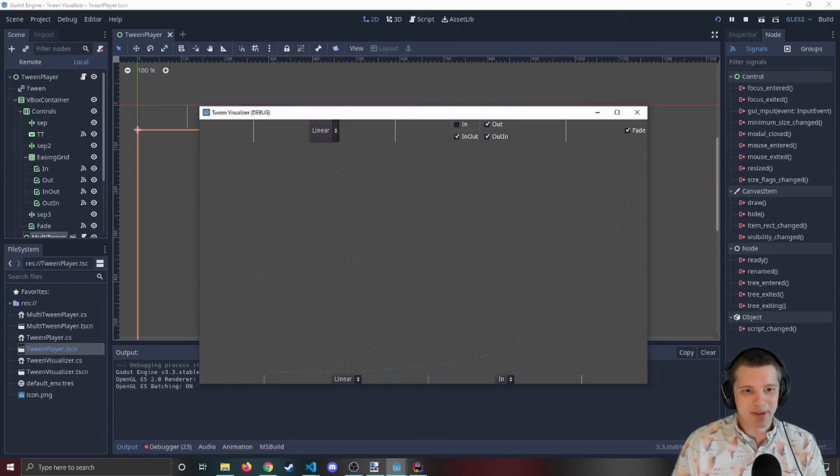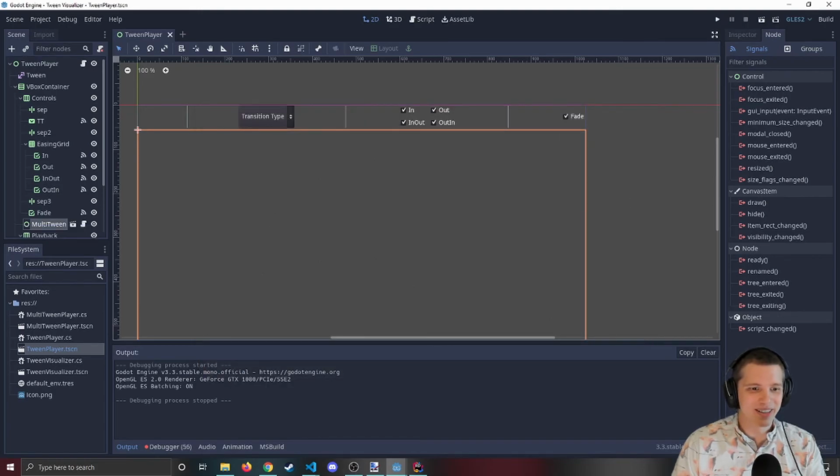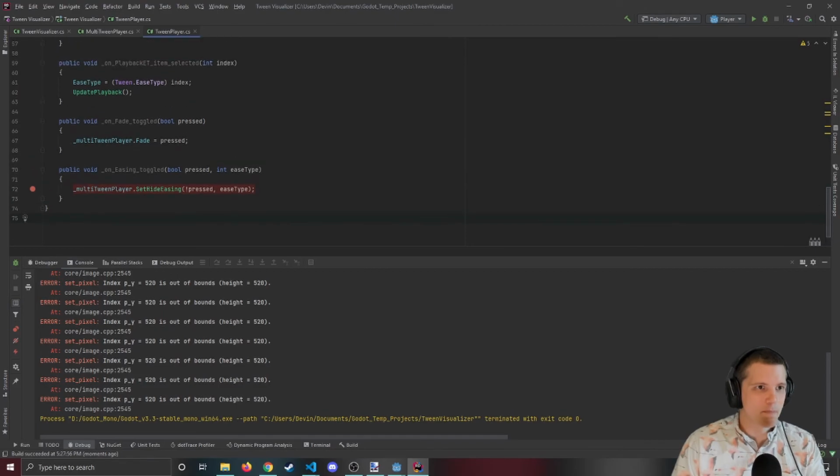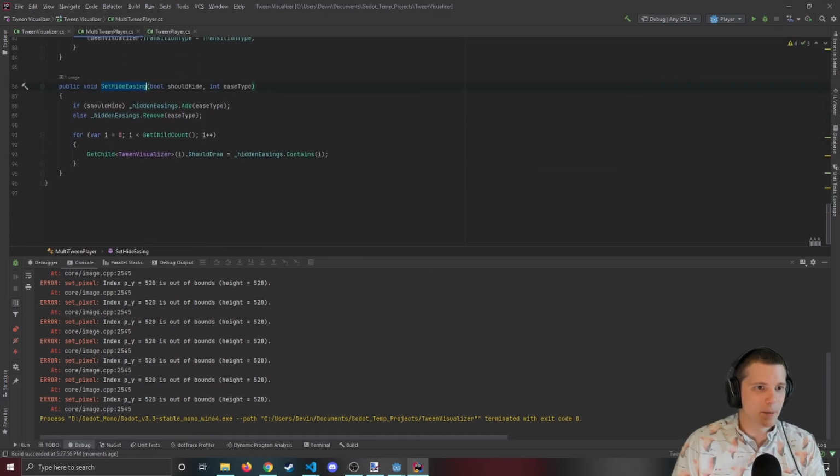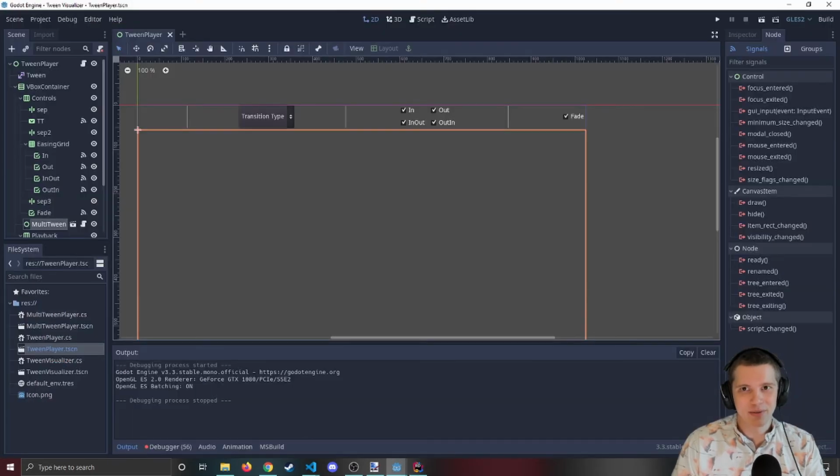All right, so I've got it backwards. Whichever one's not toggled will be drawn. So they're currently inverted. So we'll just come back here, go to the multi-tween player, and it should be drawn if it's not within there. So let's do it one more time.